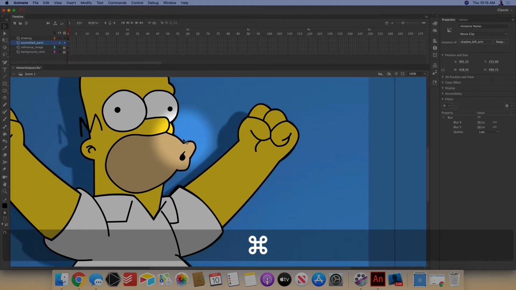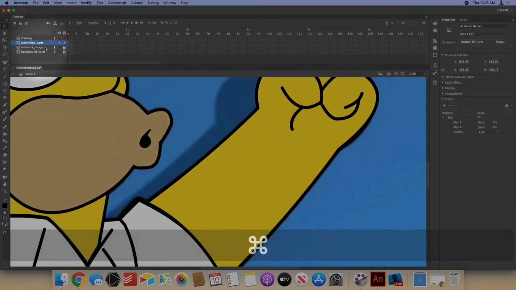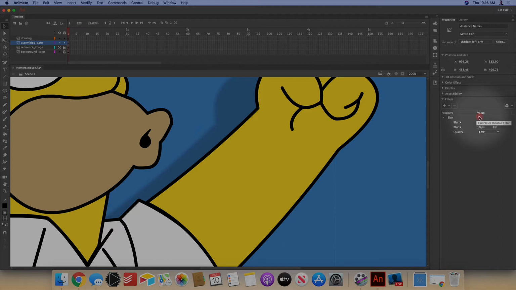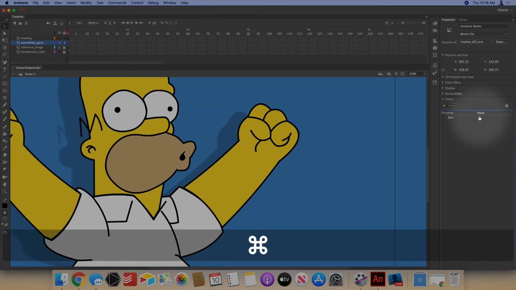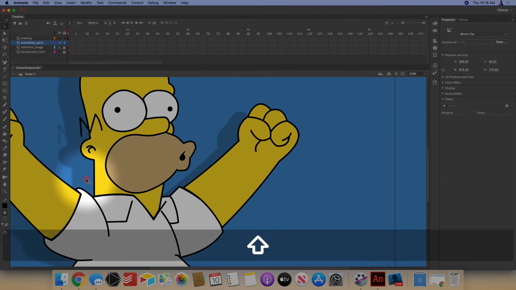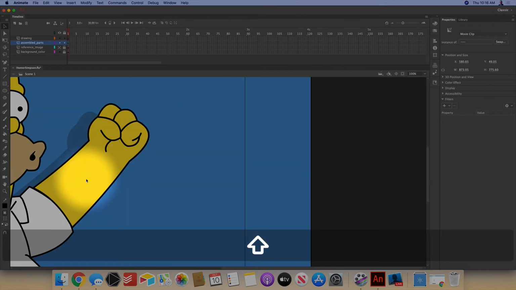Let me zoom in here just a little bit. Let me hide the reference image. That's going to make the biggest difference to this. So with that symbol selected, just to kind of show you this little eyeball right here under the properties panel, you can see it before versus after. Do you see how we had such a hard edge before, right? So here, if I select all of them, let me go ahead and select all of them again so you can kind of see that difference.